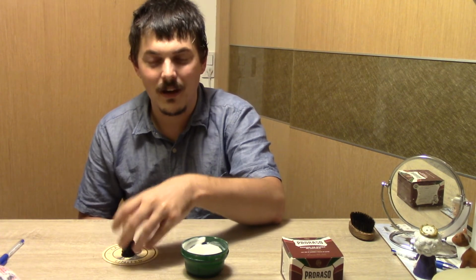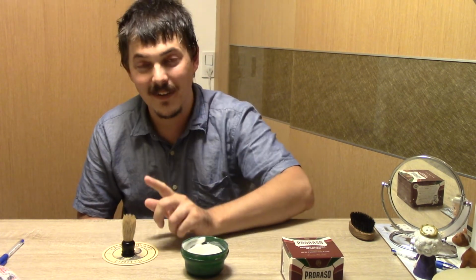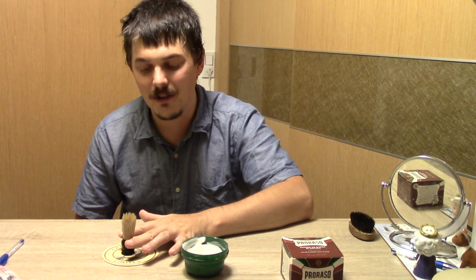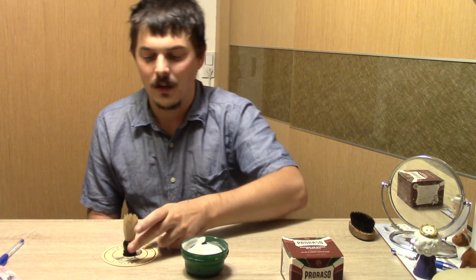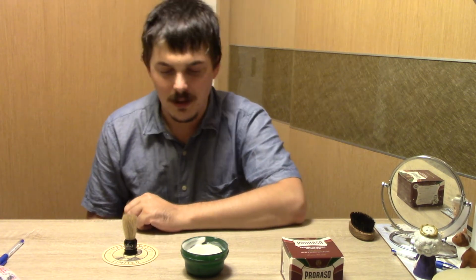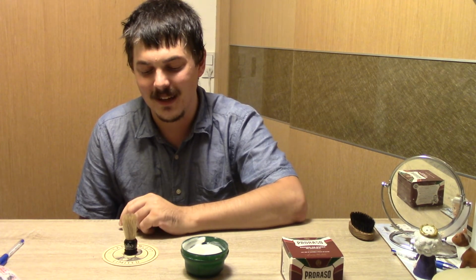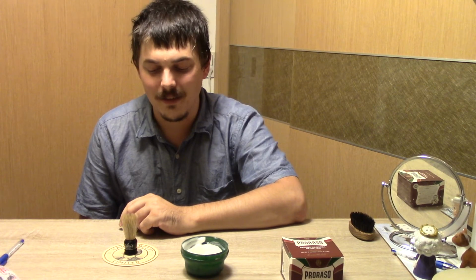I know it's not ideal, but remember, I've had this brush for 3 years. That's amazing. 3 years I've been doing it this way and it's still going strong. So no, I don't do what I should do, but it still is such a great, tough product. That's the amazing thing about Omega, is they make such an amazing brush. Beautiful brushes, big brushes. Why did I get this tiny little travel size brush? Well, unfortunately it was all I could afford at the time. But absolutely beautiful brush nonetheless.